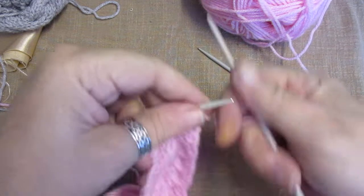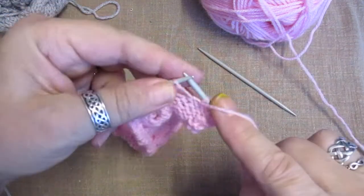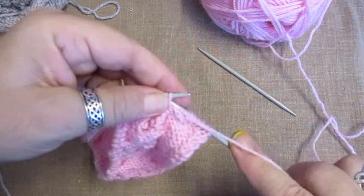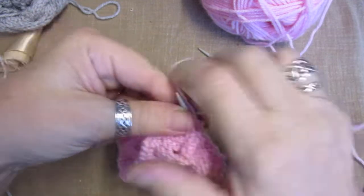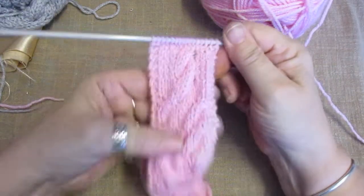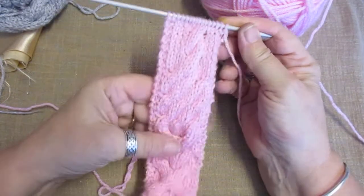Right, slip one, knit one, and purl back. Let's have a look, see where we're up to. There it is, and it's put that twist back in it. And you'll see you've got like a little dint there and a dint there, and then you get one here and one here. But that's how you do that one.